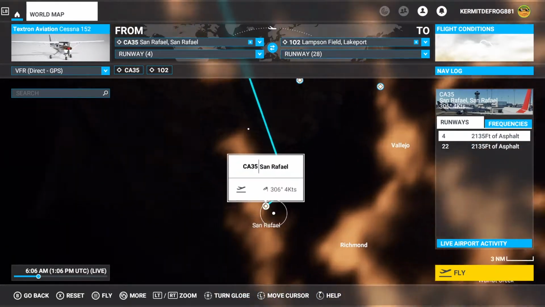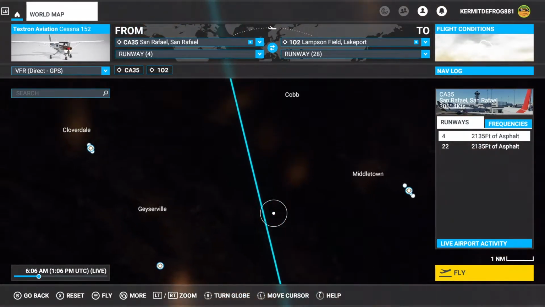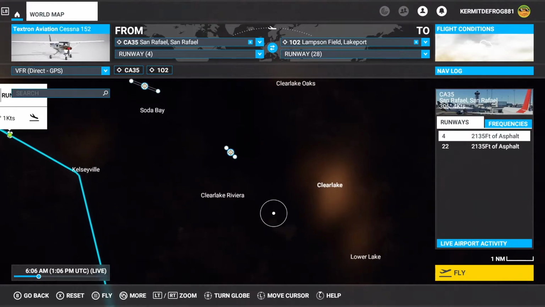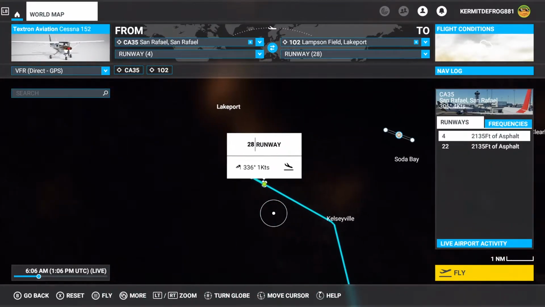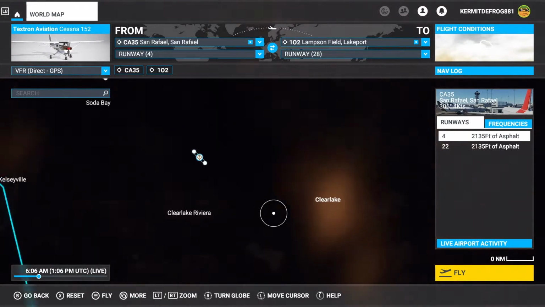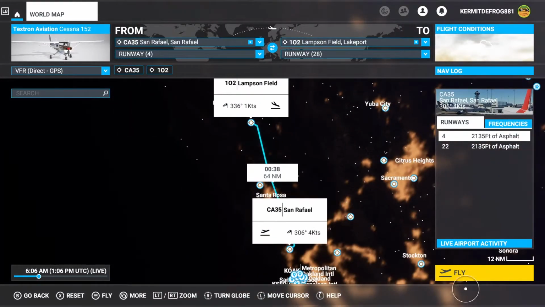We are flying from San Rafael. We're going to go up this way, that way, hit this way, that way. And then we're going to land near Clear Lake. We're landing at Lampson Field, Lakeport area, but not far from Clear Lake. So we're going to get in here, get everything set up, and then we will be in the air shortly.